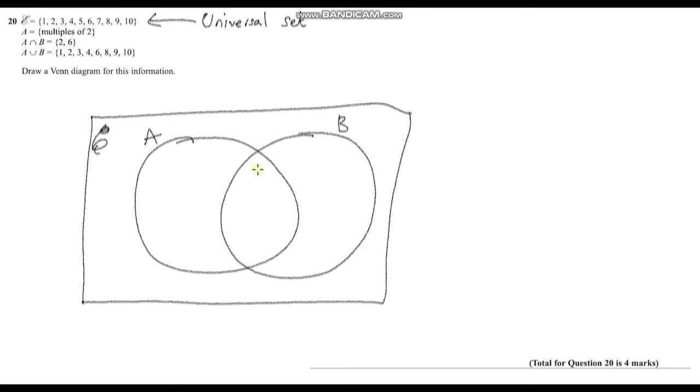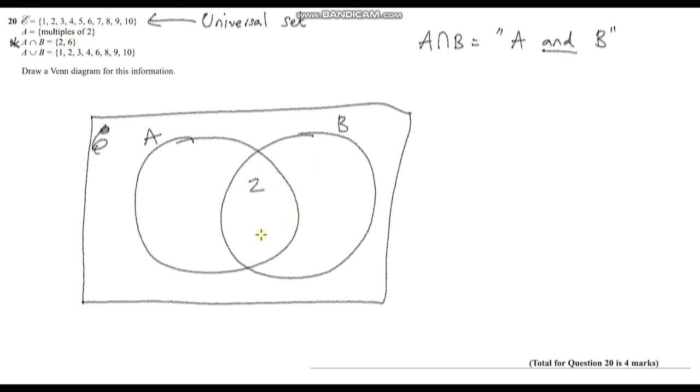And now we've drawn our Venn diagram, let's populate it with the numbers. So the first thing I'm going to think about is this here. Now this says A intersection B. So let's just write this down. So A intersection B. What that means is everything in set A and everything in set B. So it has to be in both sets. So the region that corresponds to is this here. So notice this shaded region is set A and set B. So we're told what numbers go in there.